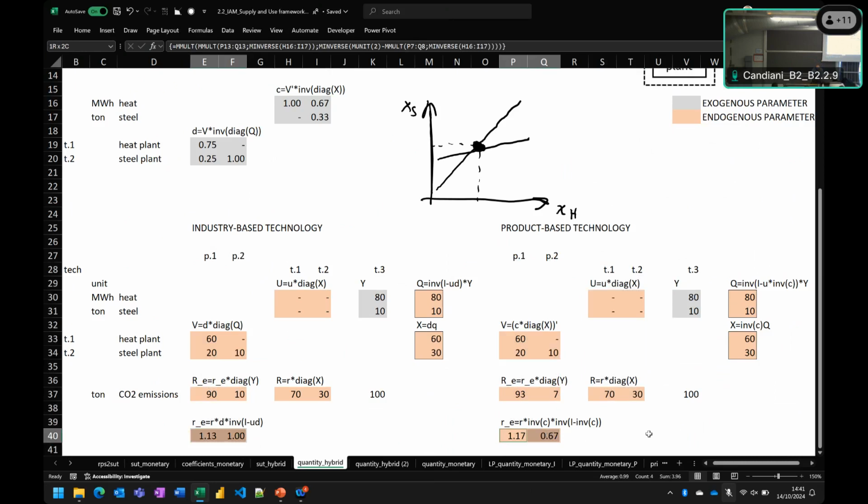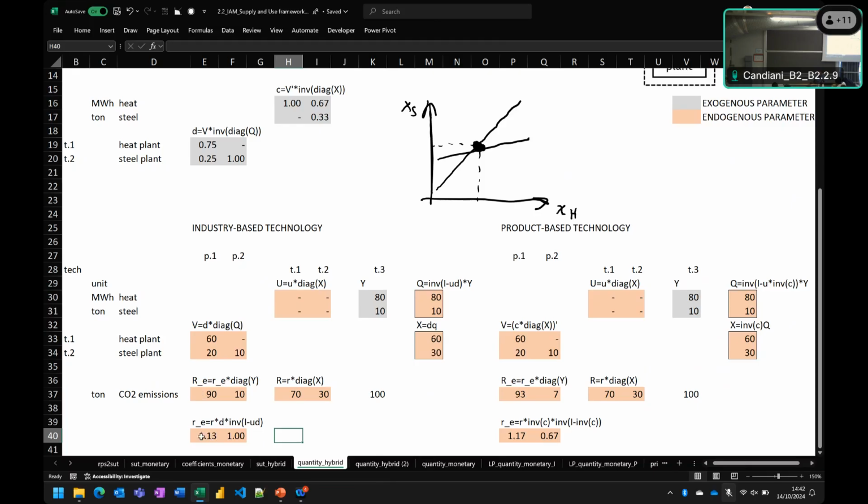let's look first at the footprints of products. So you see that here we have the very same system with the very same final demand, 80 and 10, but the emission embedded into the unit of product output differs. They are different. Why? Because this strongly depends on the assumption, industry-based or product-based. Okay? You see, this is a matter of allocation.